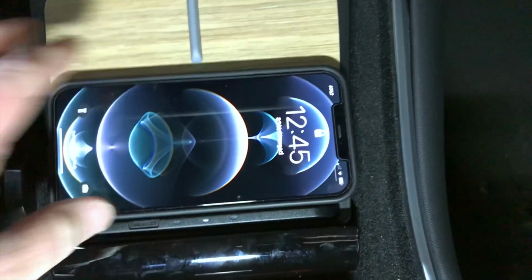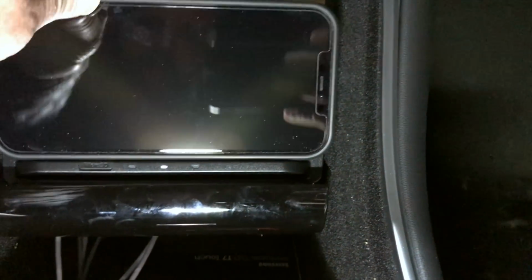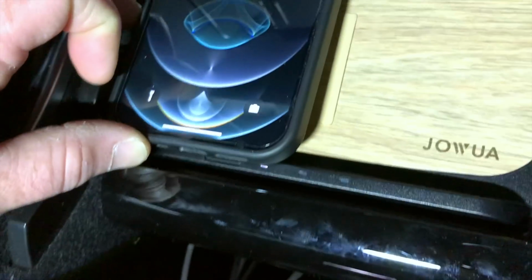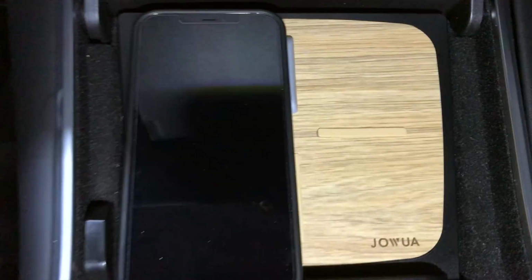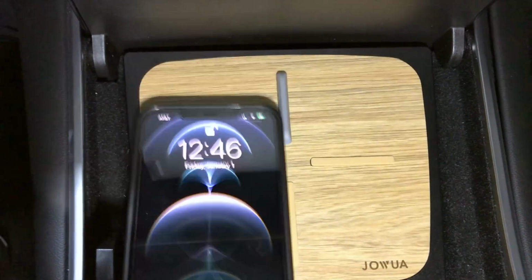All right, let's see. Place it right there. It's charging, and it's got the indicator to show you that it's transferring power to that middle one. So that's kind of cool. Interesting that you cannot fit it this way, because it's too big. So something to be aware of. Now if I just let it sit there, it's actually charging, which is cool. But I mean, one bump and this thing's coming out, so don't do that.